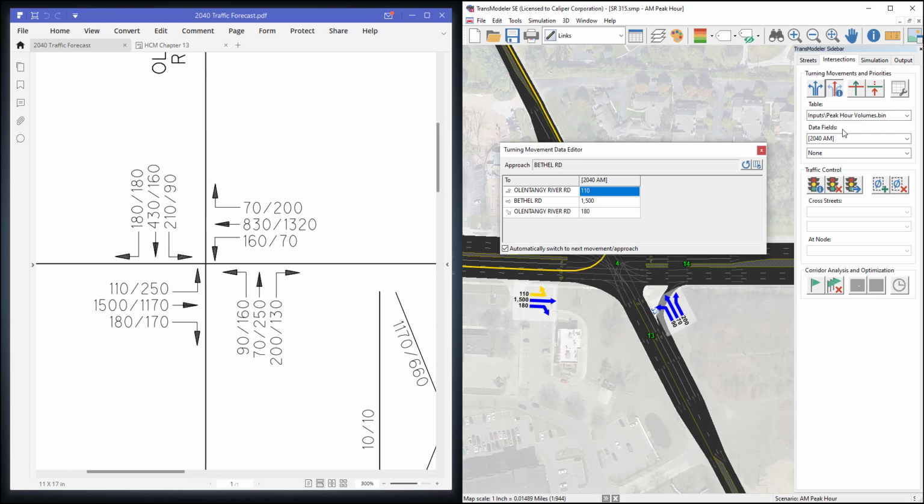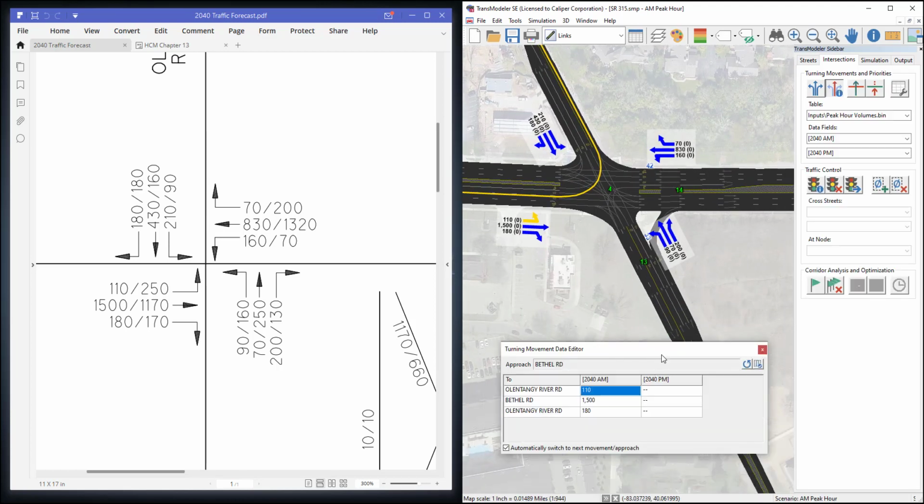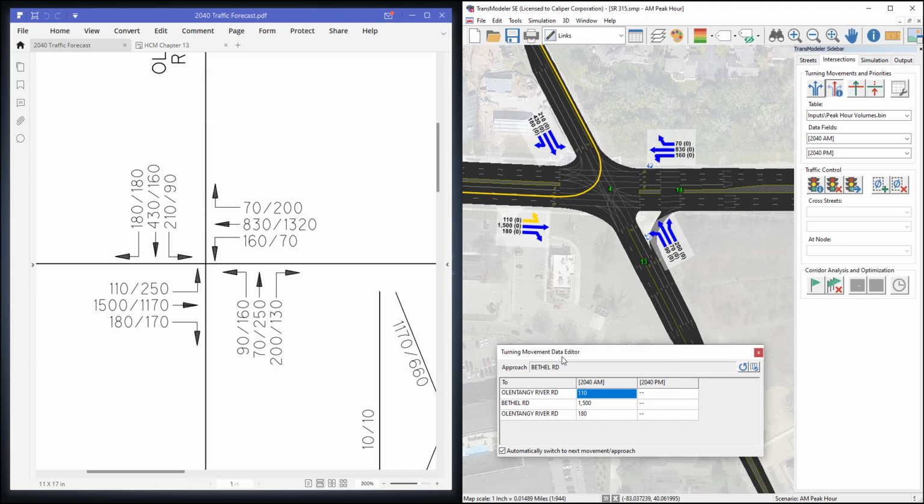Just beneath those options on the intersections tab of the sidebar, we see that there's two drop-down lists beneath data fields. We can now choose 2040 PM for the second field. So what this does, it just adds a third column to the turning movement data editor, and now we see on the map, annotated for each movement, there's another number in parentheses.